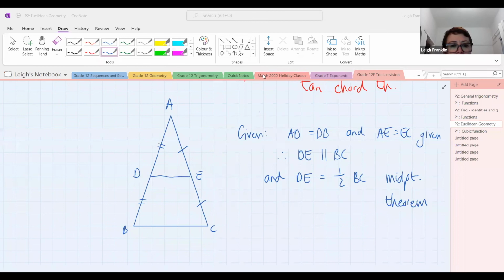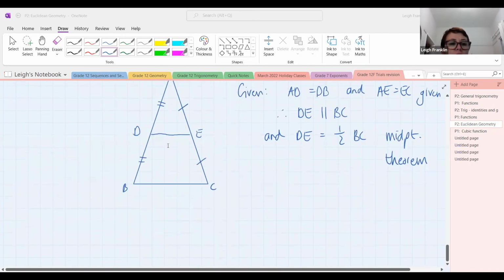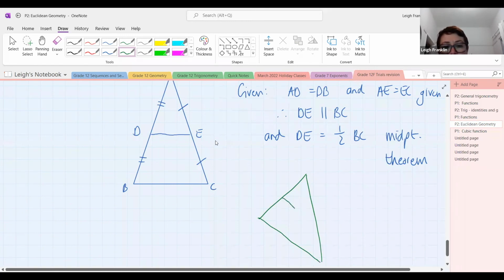All right, is AB equal to AC? Not necessarily. In this situation, it would have to be because my two parallel lines are exactly horizontal, but no, it doesn't need to be. So I can have a triangle that's slanted. So let's say I've got that. Now you can see that those are very definitely not equal to one another. As long as I've got a midpoint here and a midpoint here, I've got midpoint theorem.